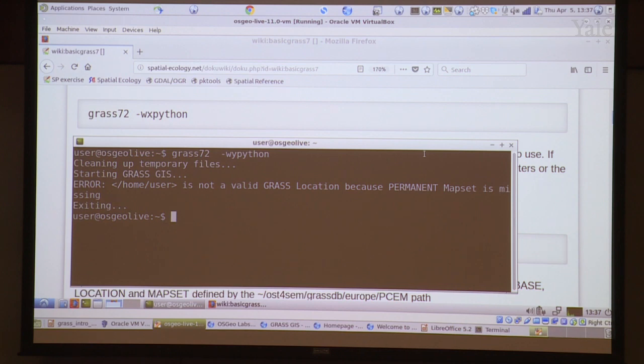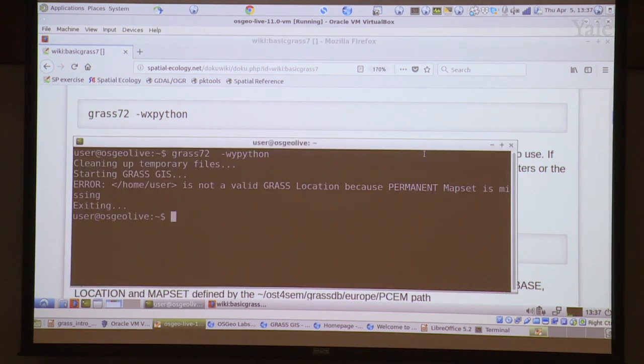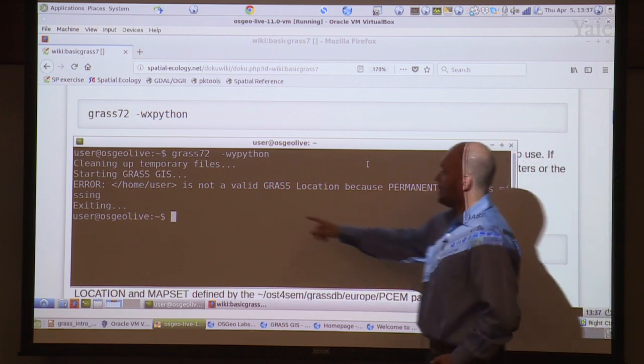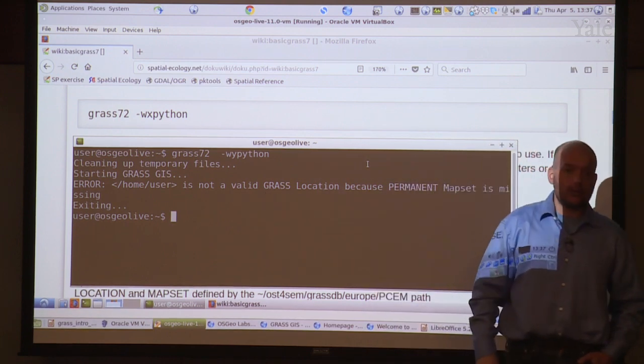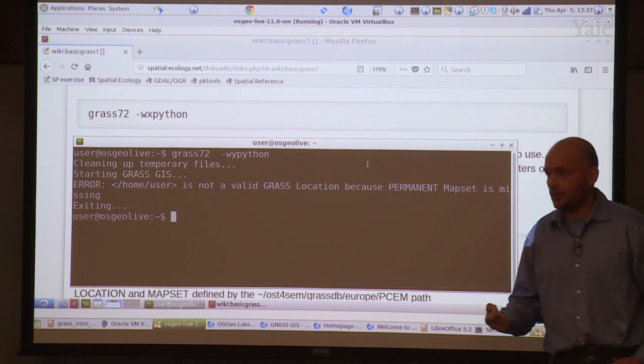You have to specify. Yeah, it's already complaining. This is the first complaint. /user is not a valid GRASS location. That's why you have to specify very well where you are going to start it, okay?